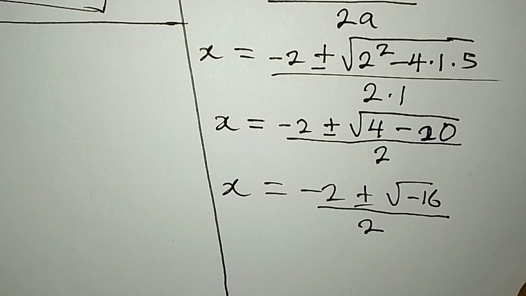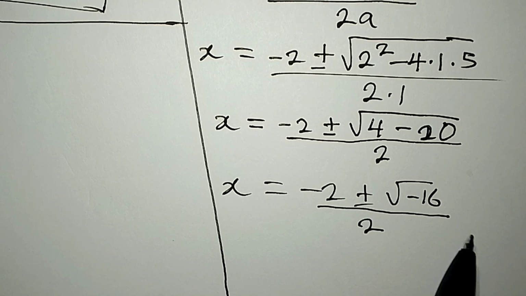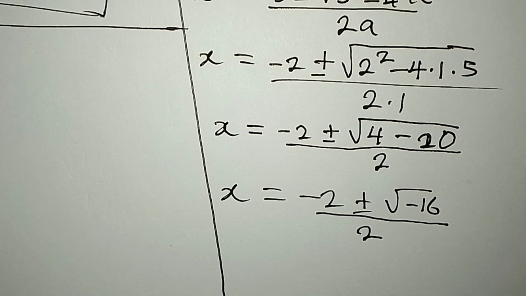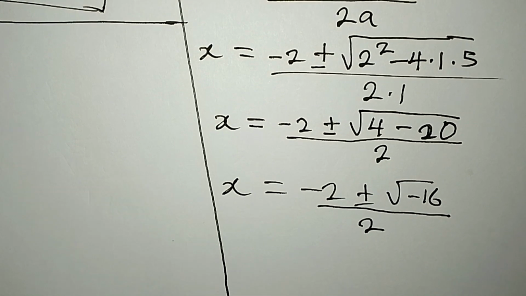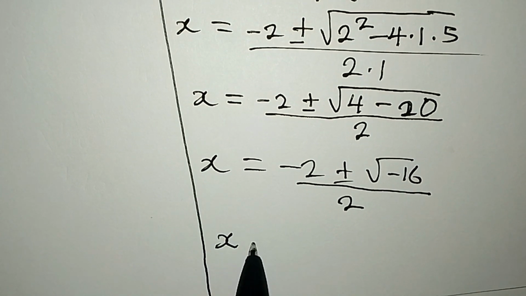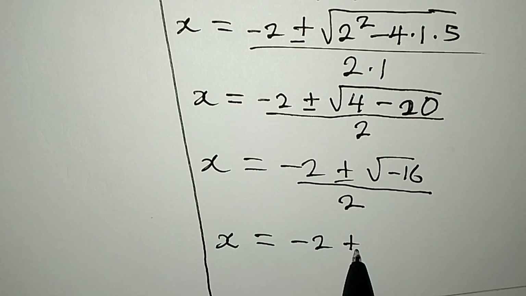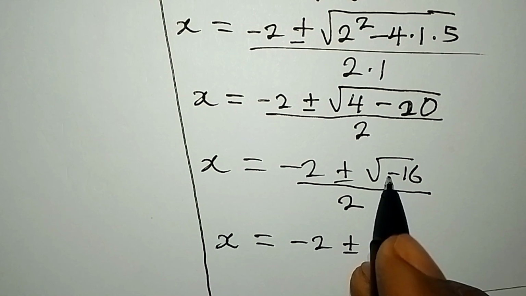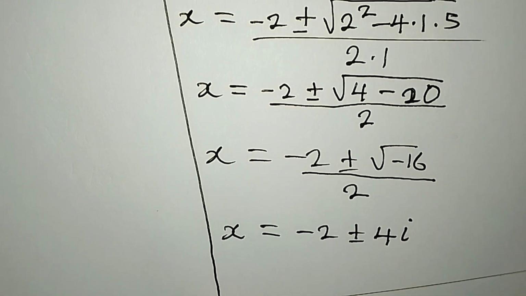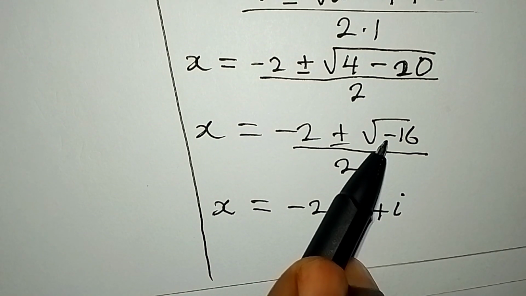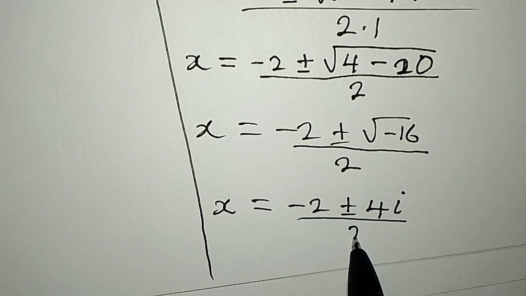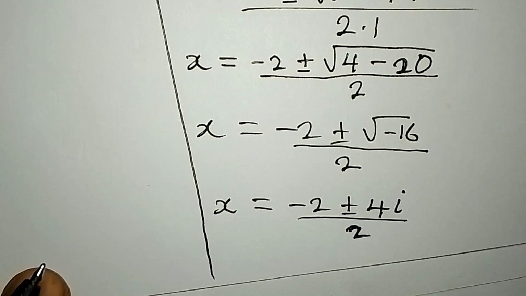Now this is going to give us a complex solution because if you find the square root of negative numbers, your calculator will give you a math error because it will lead you to a complex solution. But then, here's what we can do. x is equal to minus 2 plus or minus, then this square root of negative 16 is going to give us 4i. The i there stands for the negative, right? And it indicates an imaginary number. So this is over 2.